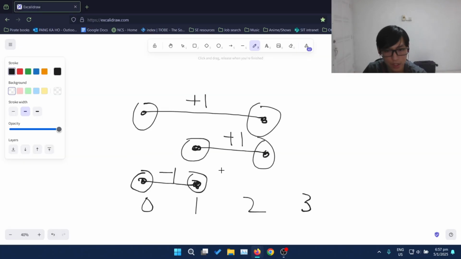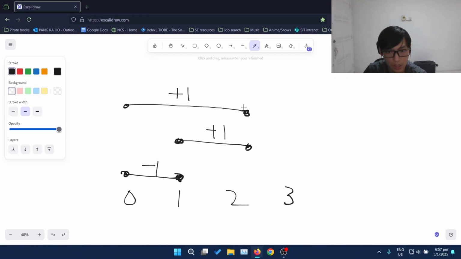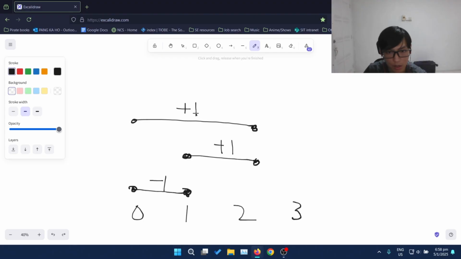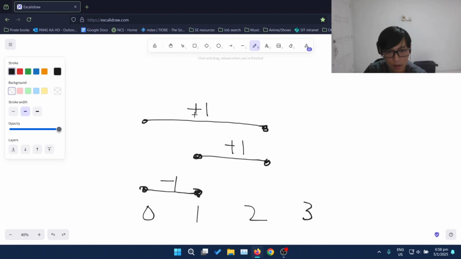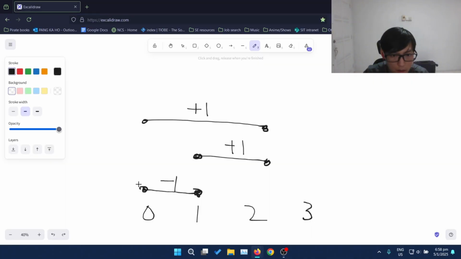Index 2, plus 1, plus 1, plus 1. The end point here. Huh. 1, 2, 3. This one plus 1 plus 1, and then here plus 1.